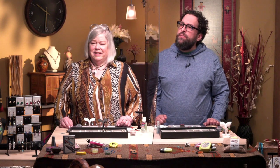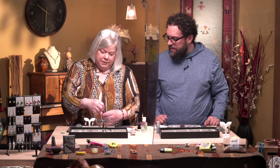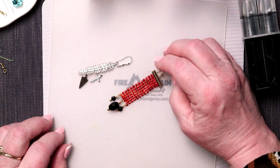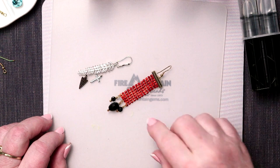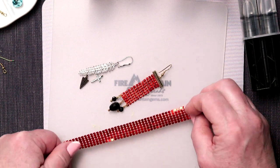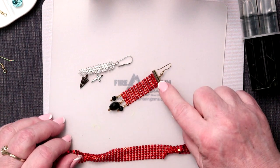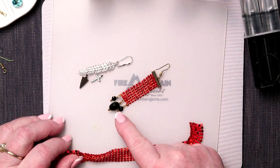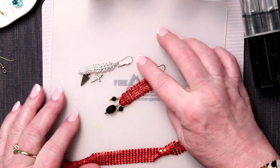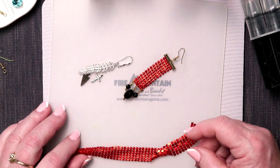Okay, what are the materials for the little red square earrings in the left corner? I forget the number of the earring, but I'll find it. When we know the number, you can do hashtag and the number of the earring, and then it'll get sent to you. We call them doc ID numbers here, a 4-digit code for any project. But if you're just searching on our website, this is aluminum mesh. These are tube ends. That's just an ear wire. And this happens to be onyx on the end because it was with a pair of earrings, but you don't need that. You could make this into a V and not use the beads. This adds to your time and your expense because it's onyx, but you could use glass as well.